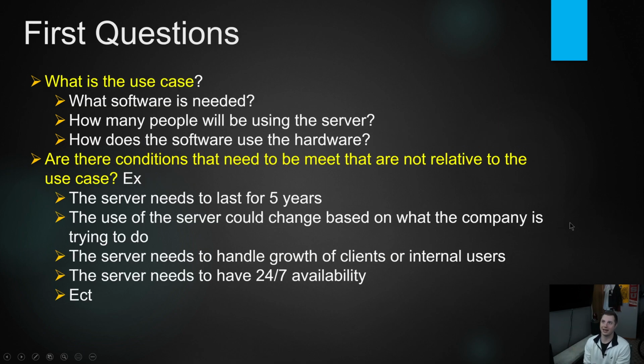So the first questions you should be asking yourself, and possibly the people that came to you, is what's the use case? What are they using it for? What do we need in terms of the server? And then how is the software going to interact with that hardware? So this is a really important concept, because you can't necessarily just throw money at a problem. So if you had a blank check, then yeah, the solution is buy the best hardware possible and then you'll be fine. You're not going to have that ever. Bang for buck matters, optimizations matter, and you're going to need to be able to essentially go, okay, we need this performance here, and then we can cut back over here.